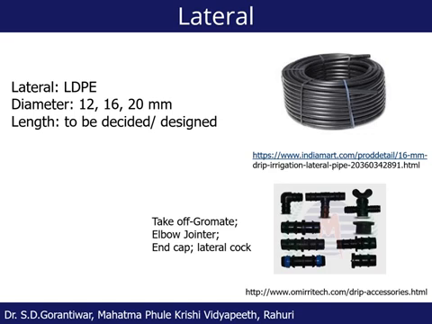Suppose we want to control the flow into each of the laterals, which may not be necessary in the field, but if we have to control, then lateral caulks are there, or if we want to irrigate marginal land, then maybe lateral caulks are required. Then the fourth is the connectors actually. Okay, so if we want to connect two laterals, then these connectors or jointers are there.